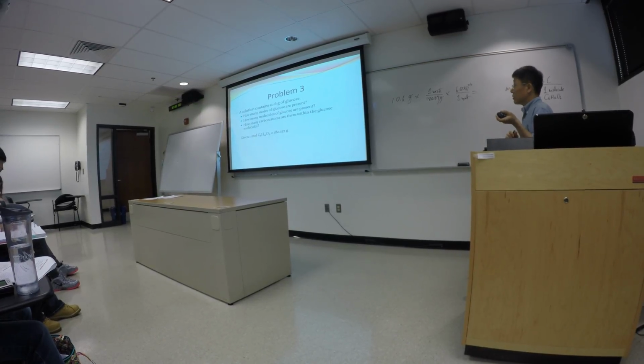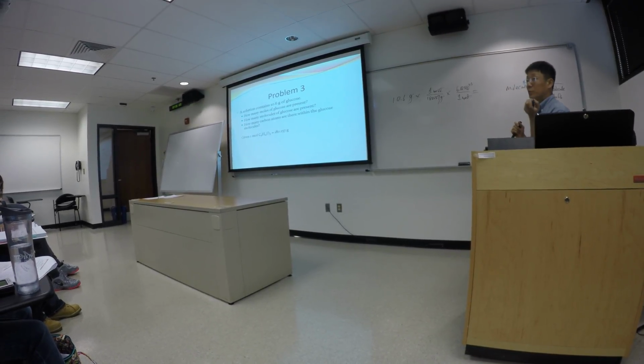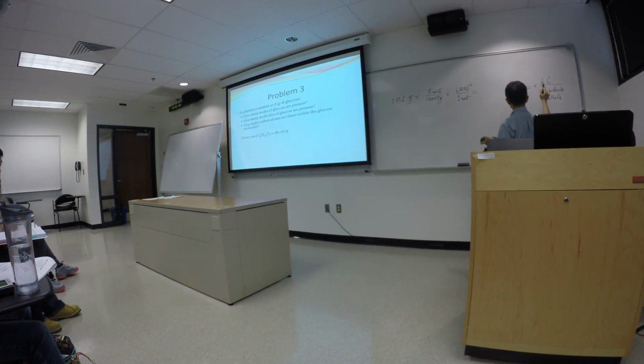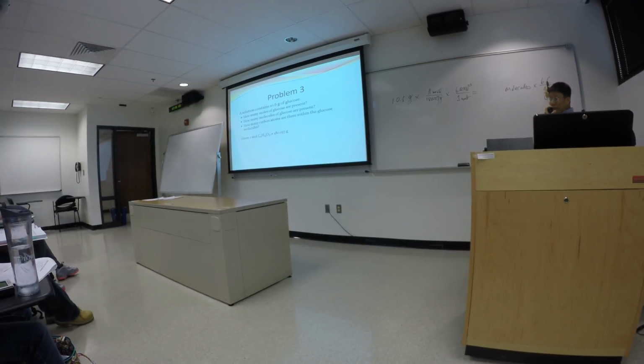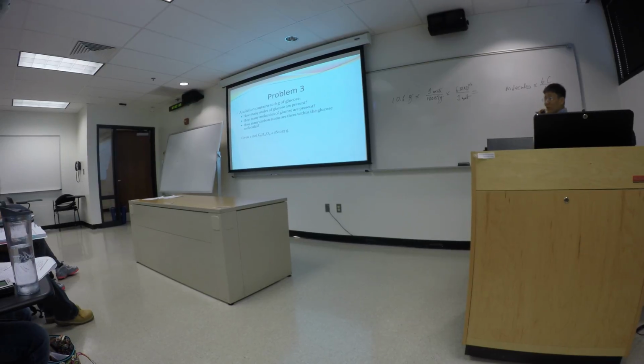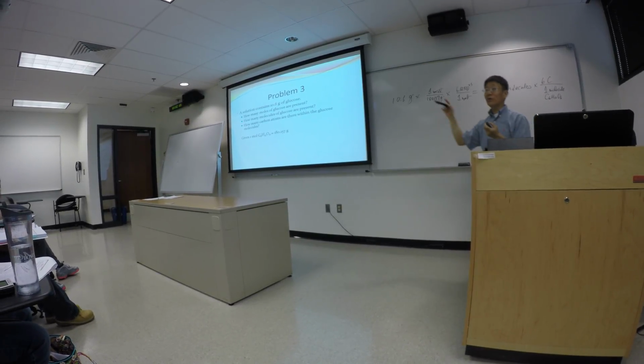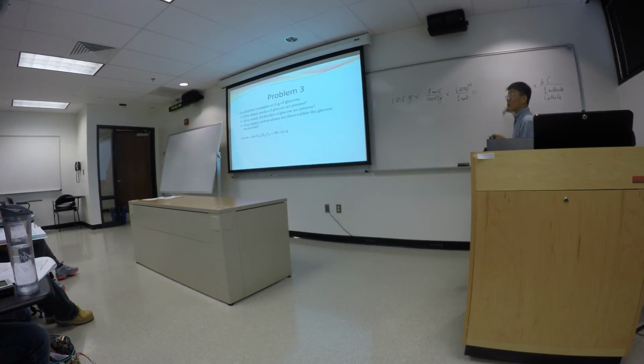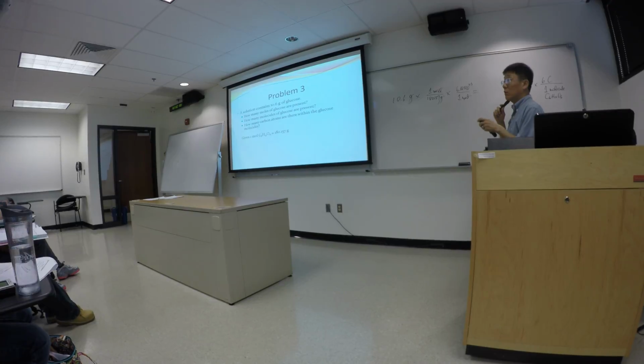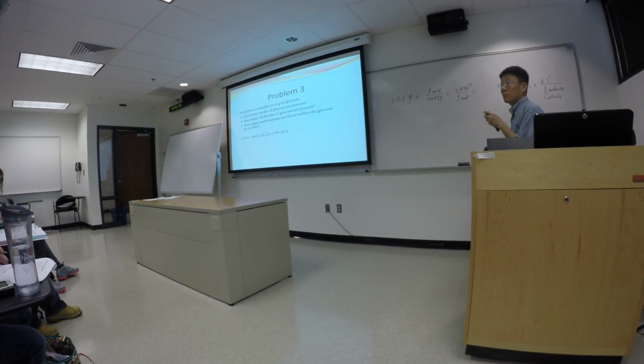Now the question is, how many hydrogen atoms do we have? What do we put in here? 12, thank you. Because each molecule has 12 hydrogen in there. Okay? If you have this many number of molecules there, multiply that by 12. That will give you the number of hydrogen. How many oxygens are in there? 6. 6 times 6. Okay?